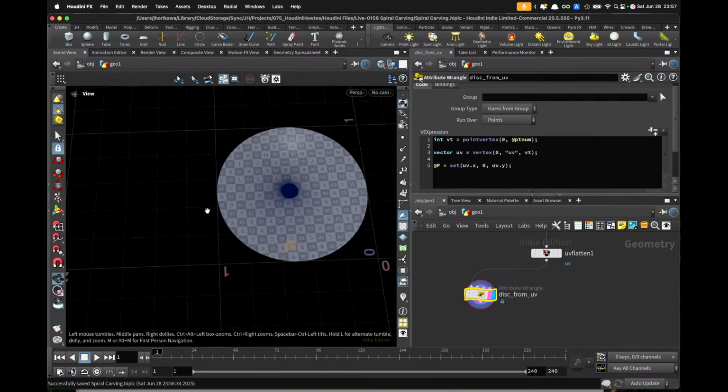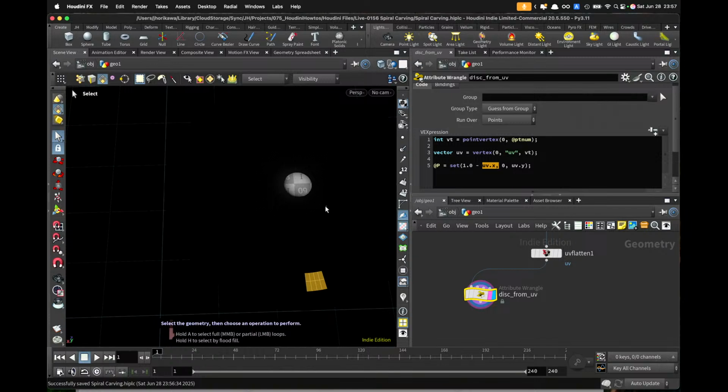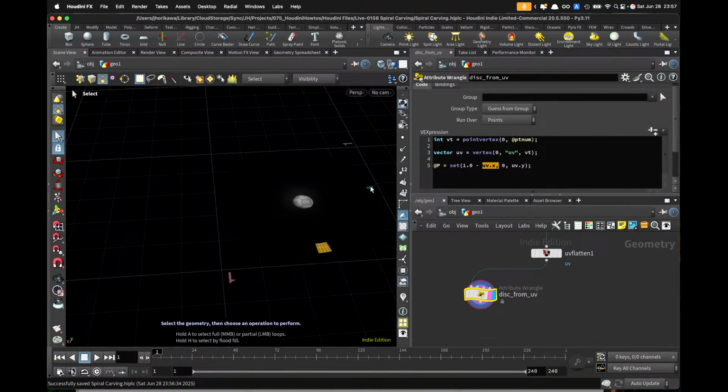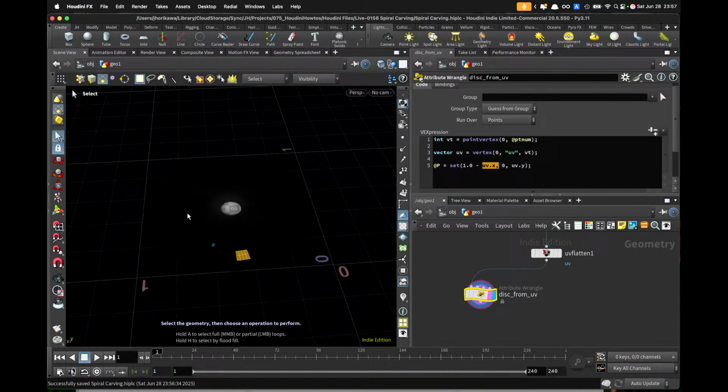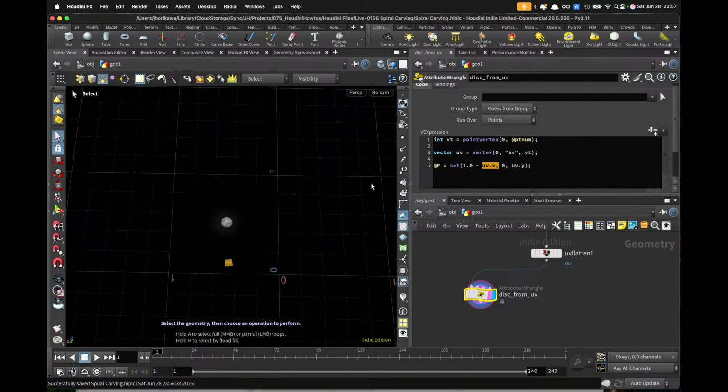And it's flipped. The normal direction is flipped, so I'm going to subtract UVX by 1 so that it will be flipped again. And also I kind of want to place this UV map on the center of the surface. I mean the world position. And since this UV is mapped in between 0 to 1, you can just subtract it by 0.5 for x and z to move it in the middle.